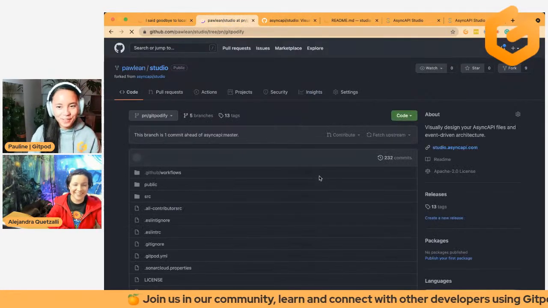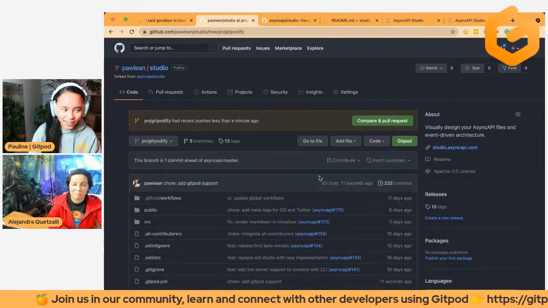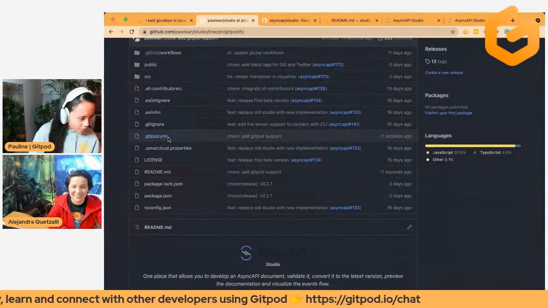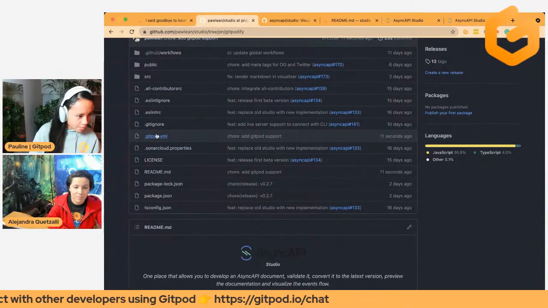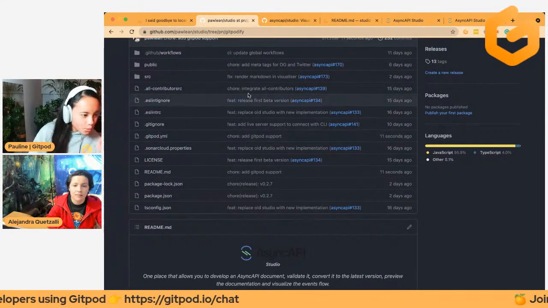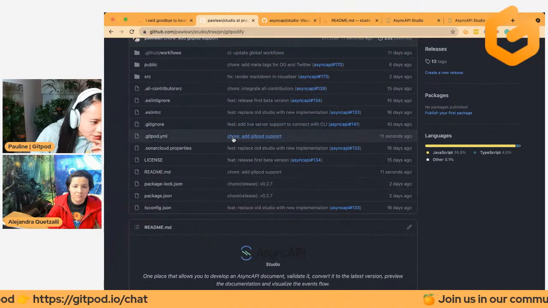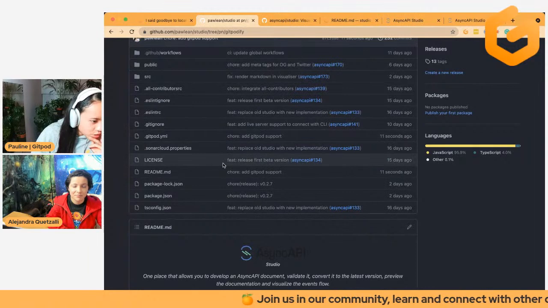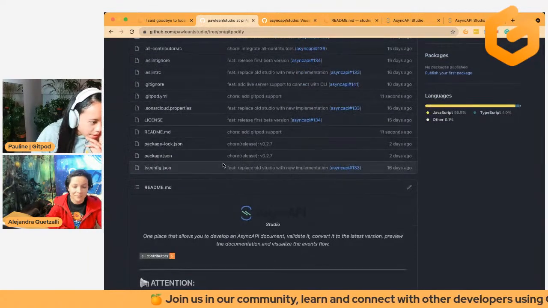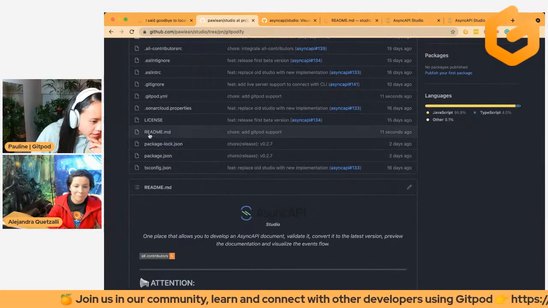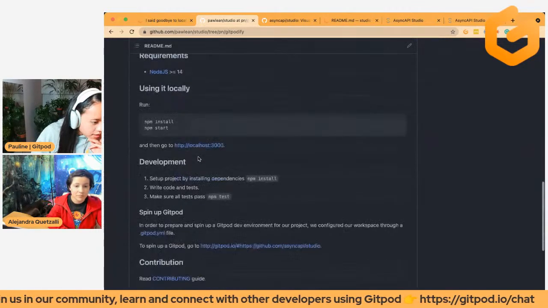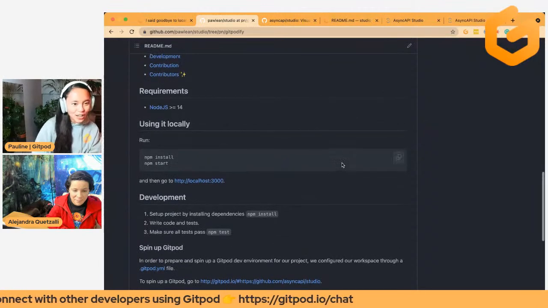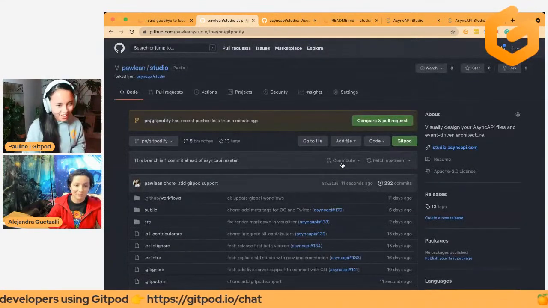That might have been really bad practice. I'm really sorry for those watching who are like, oh, I wouldn't have done it like that. But yeah, I think we've got everything. So we've got a Gitpod. You know what? Now I'm looking at the commit messages, I like the prefix and chore and stuff. I need to get into that. And then readme we've added. Beautiful. Yay! It's perfect. Do you want to try it on your side?